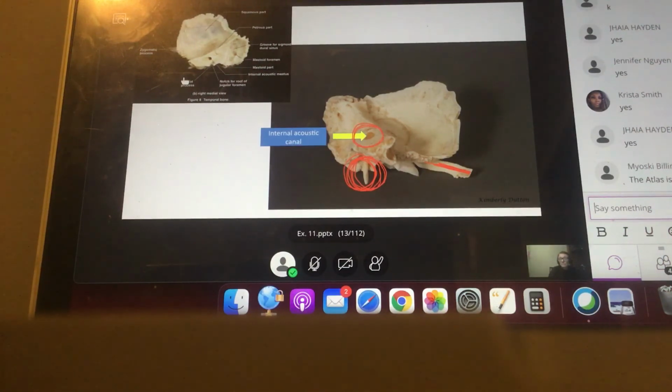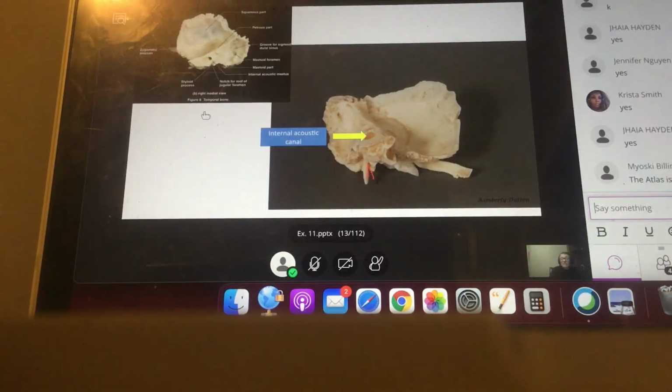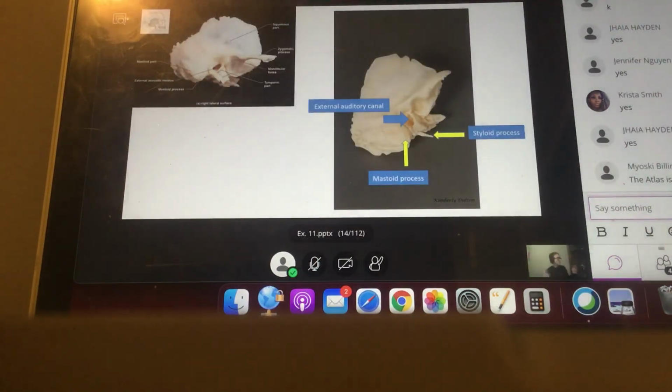Okay, guys? External, internal. And you can relate it to that styloid process. And it sucks, but that's what you've got to do. Right, guys? And memorize it in this order: frontal, parietal, temporal, occipital, sphenoid, ethmoid. Okay, guys? Just like this. And then your brain will retain the information in that order. All right. So, let's keep going.